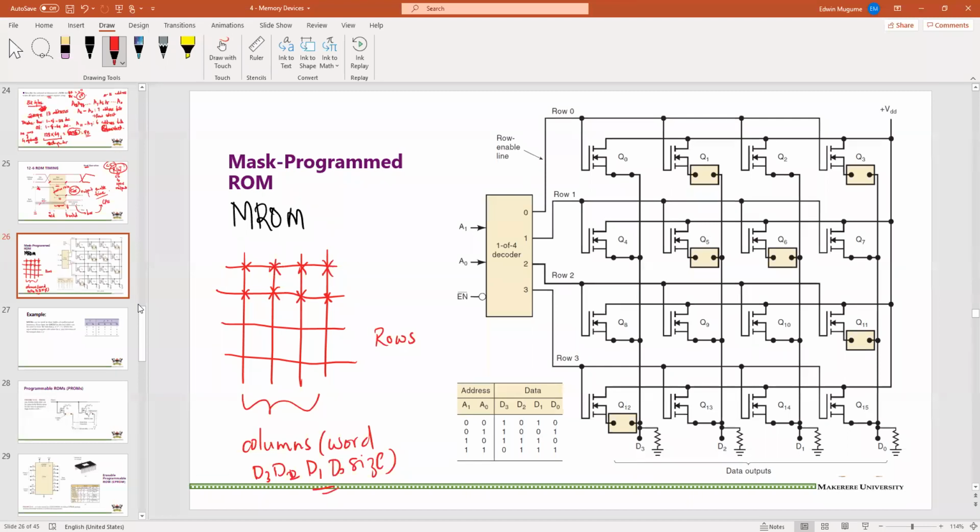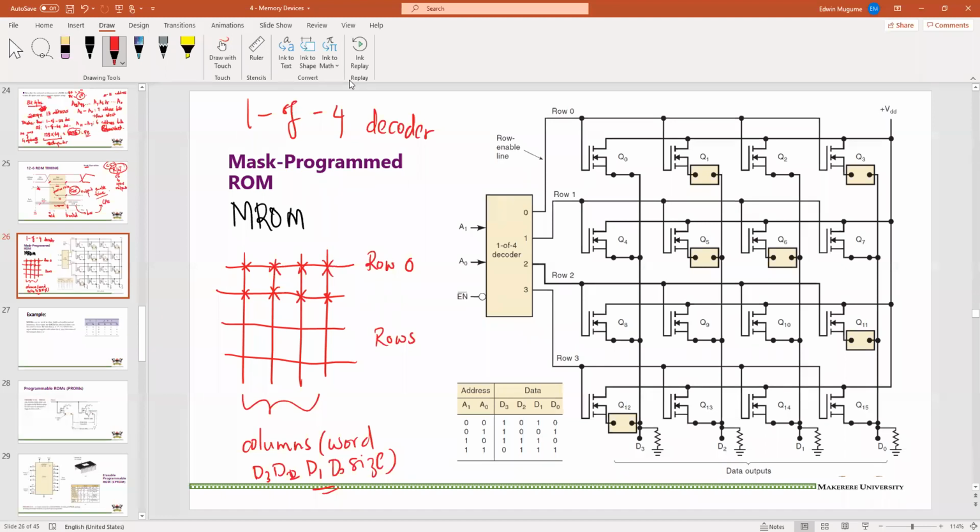We need to be able to select between the rows, so that when we select row 0, for instance, then the word stored in row 0 can come to the output, okay? Because remember, we are reading once again. Now, how do we select between 4 rows? We can use a decoder, and usually this is a 1 of 4 decoder. 1 of 4 means that one row will be selected out of the 4 possible rows.